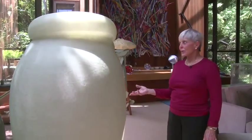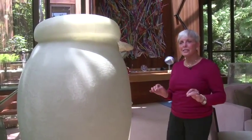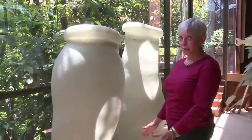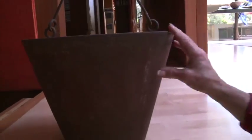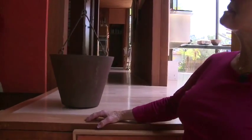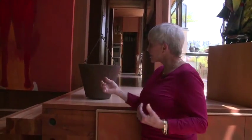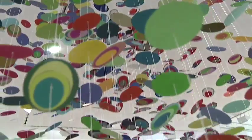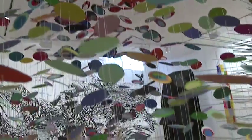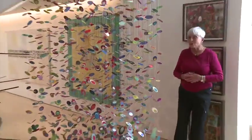I adore Peter Shelton. Why? First of all, he's a nice, wonderful human being, but second of all, he's got a little bit of crazy in him. These are called cannon bottles with lowercase letters. And behind you is a metal bucket. This is also Peter Shelton. And it just skims at floor level. But also, what person with any sense of sanity would put an entire hole through their roof to hang it? Because I had to put a big metal plate on the outside roof to support it. It's heavy. It's huge. These are just pieces of paper cut in different sizes and shapes and glued together on a string. The creativity involved and then the end result, I just think it's gorgeous.